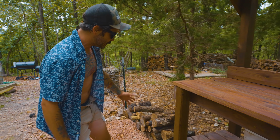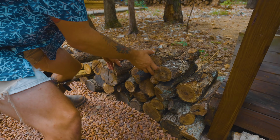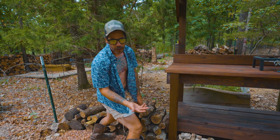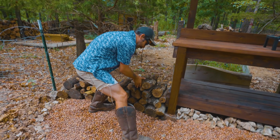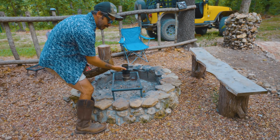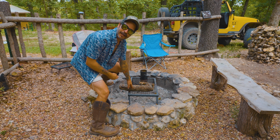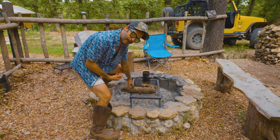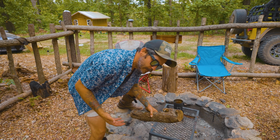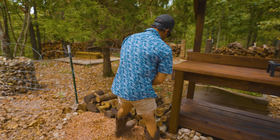Then you got your wood right here, and then you got your firewood right here. I'll show you guys how easy it is, because some of you say it's a far walk. Look at this. Very simple. Grab a log and then you scooch on over here. Then pretend this is a fire. You're gonna stick it on the fire. I said pretend it's a fire. I know I'm putting logs on the grill. Come on, people. But then, what if it didn't burn all the way? You can come back and put it back, you know what I mean? So, just do that.